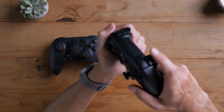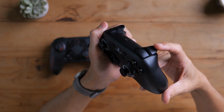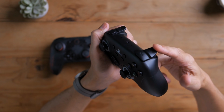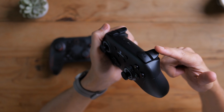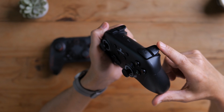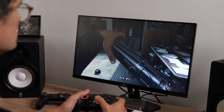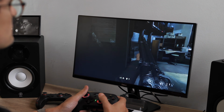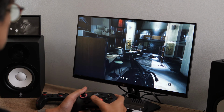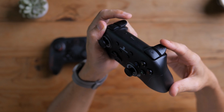And even though this has a shorter range of motion, there's just something about the way that they've calibrated, and again, probably got to do with the way they've set up the dead zones, and it just feels great, really nice. And then because it's a shorter range of motion, when I played Wolfenstein, it also just felt really nice because it's more of a digital analog trigger as well, because it's somewhere in between, because the range of motion is a little bit less than my other controllers.